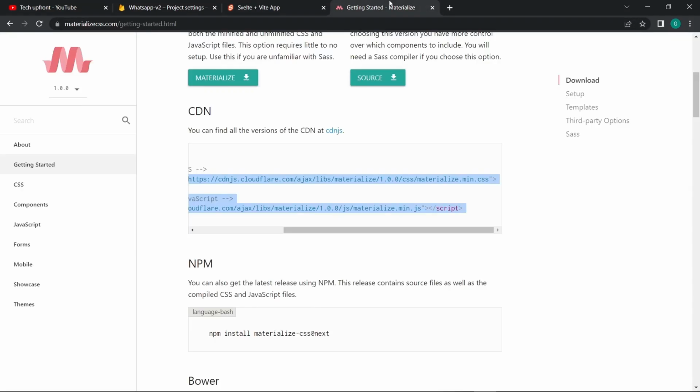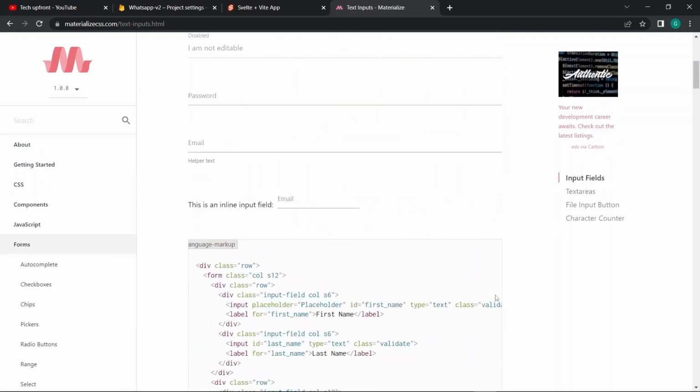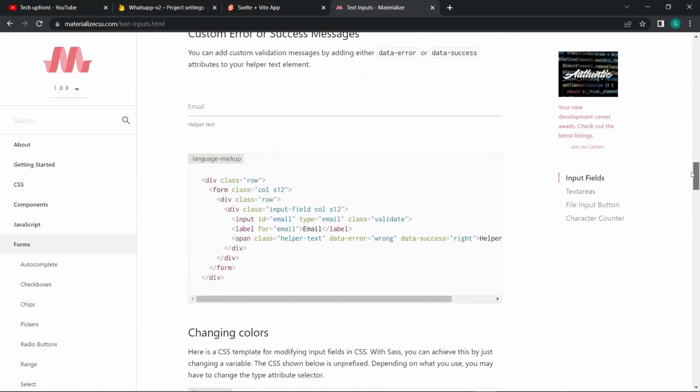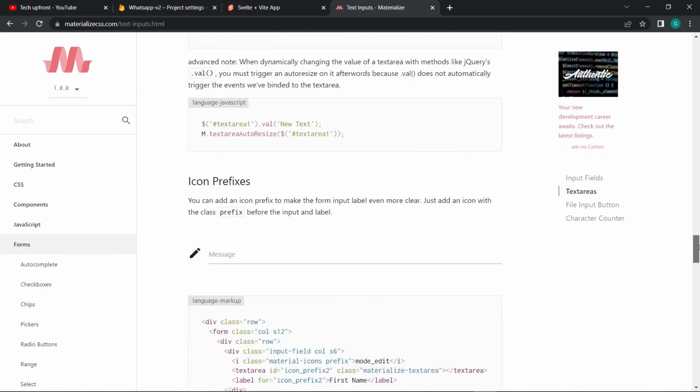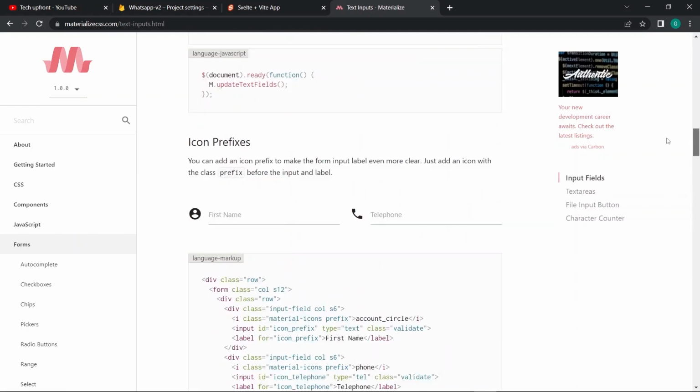Okay, so I'm going to continue from where we left off in the last video. We set up everything, and open the console so that we don't have any errors. So let's get started with the template. In the new file, we're going to have a form, and you can find it under the text input. You should always know how to use the docs and take full control of it, because the docs have everything. Nobody can teach you every single thing. Sometimes you also learn how to use the docs.